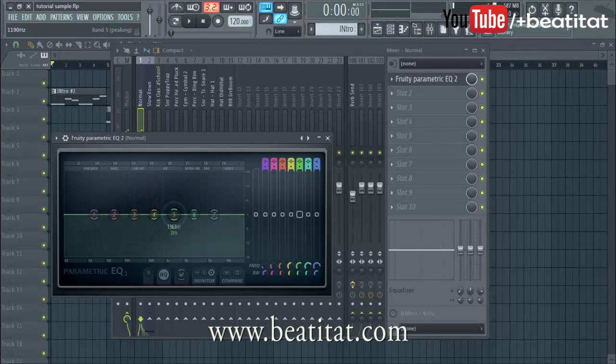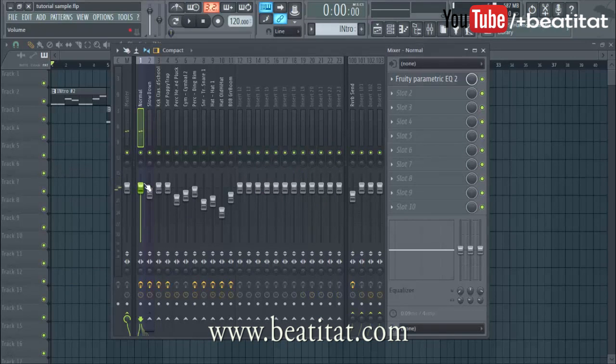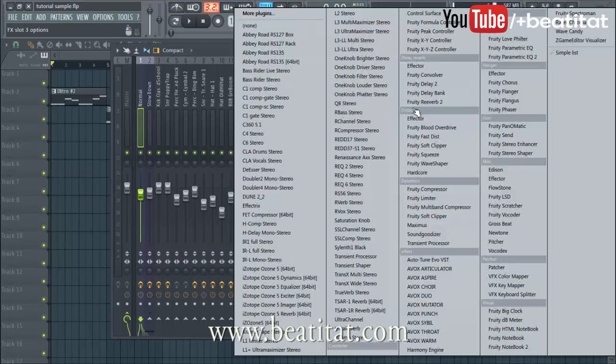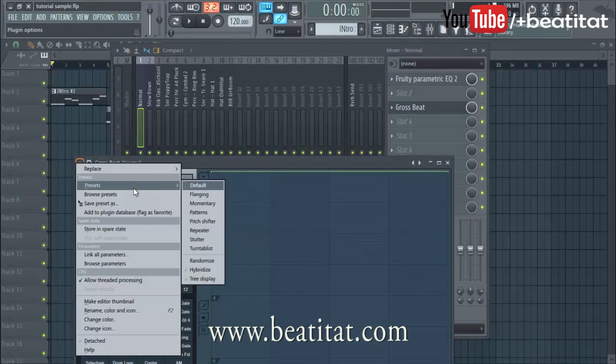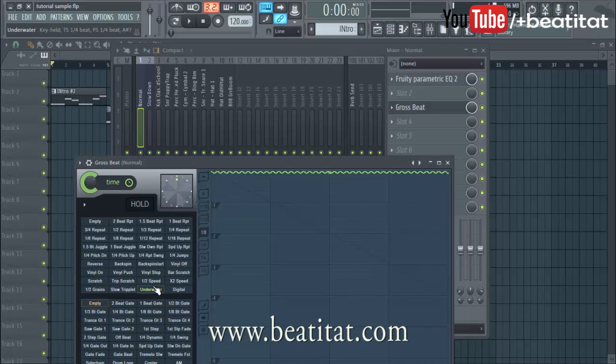Alright, we're gonna try a couple things. I'm gonna do a couple things to save us because it's not really working out as smoothly as how I thought it would work. And sometimes this happens. So what we're gonna do is cut some of those frequencies out. Doing a little EQ. Not the best EQ. Don't really matter though. Not for our tutorial. Tutorial isn't about mixing and mastering, it's about making a sample beat. Gross beat. Presets, momentary, half speed.